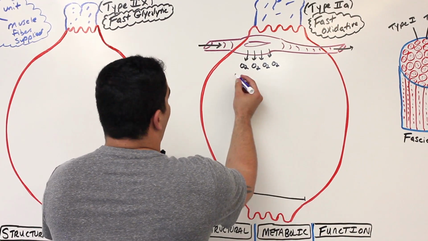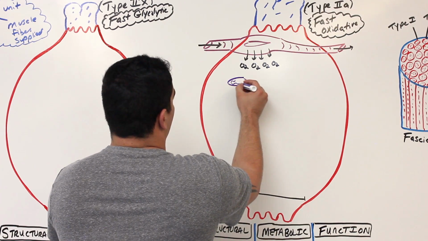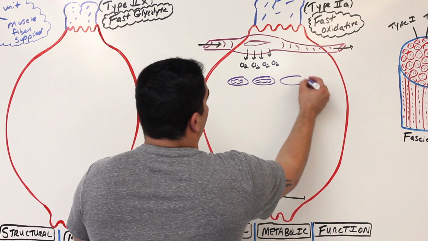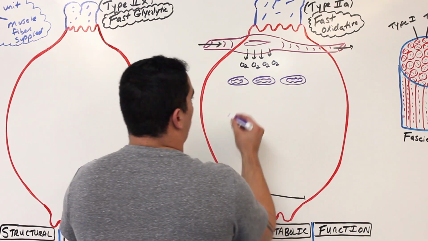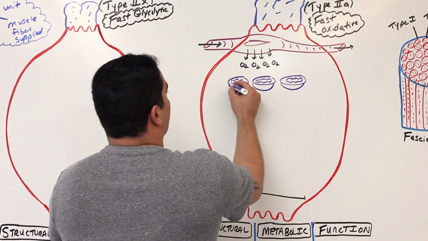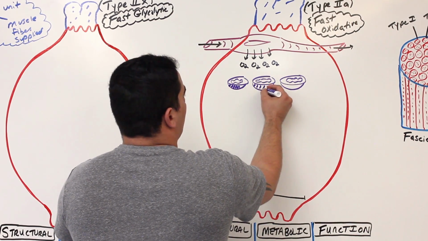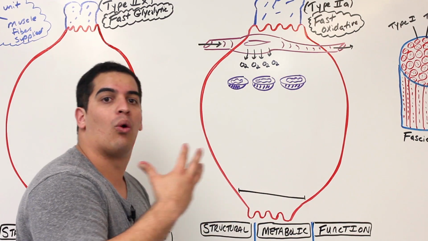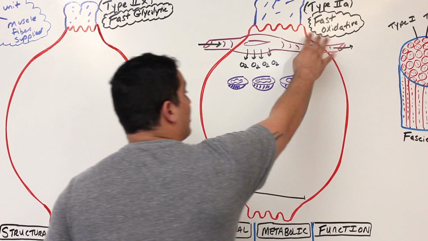And again, if it has lots of mitochondria, let's draw a couple mitochondria here. If it has lots of mitochondria, what does that mean that it depends upon? Well, Zach said if it has a lot of mitochondria, it's probably going to depend upon a lot of oxygen. That is right. So it is depending upon primarily aerobic cellular respiration because of the word oxidative.